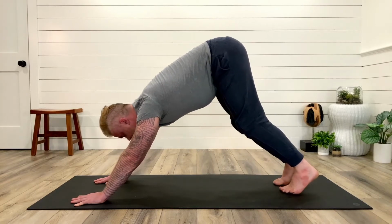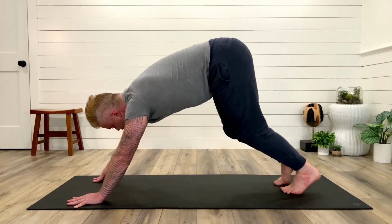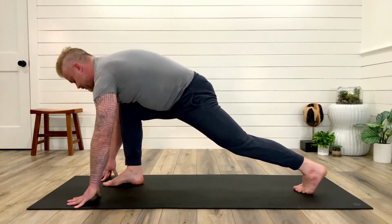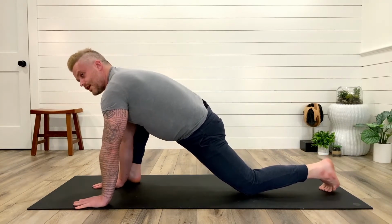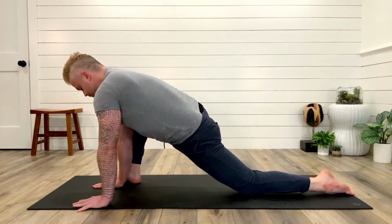And take a look forward at the front of your mat. Step your left foot forward to a lunge. Take your back knee all the way down to the ground. Initially, plant your hands on the floor just inside of your foot and let your hips drop a little bit closer to the floor.